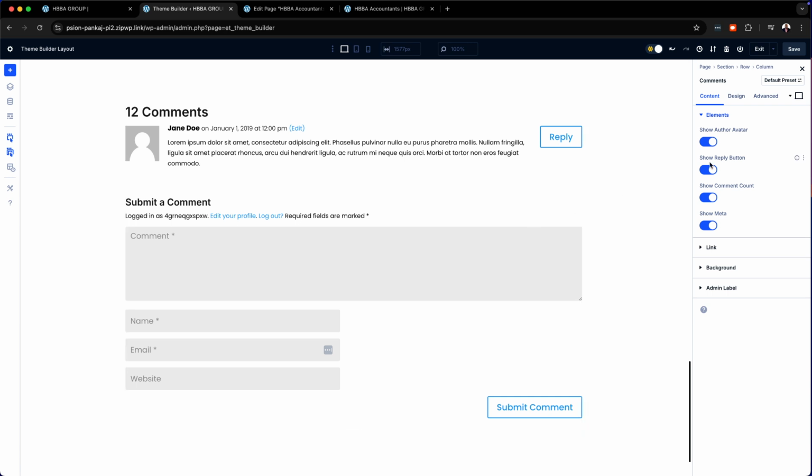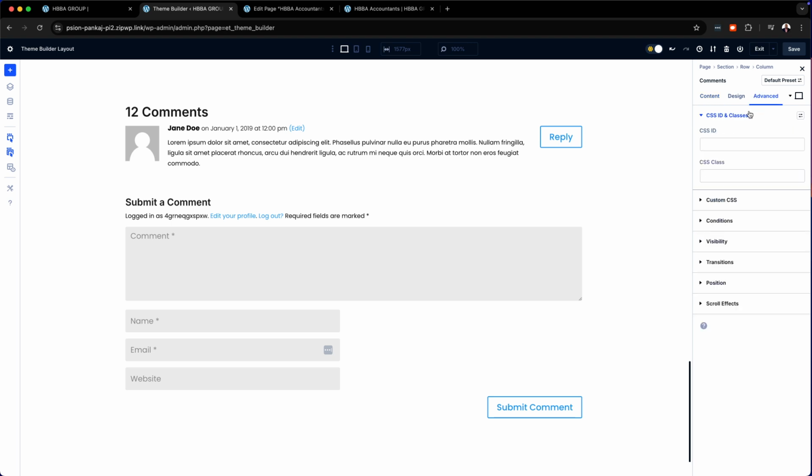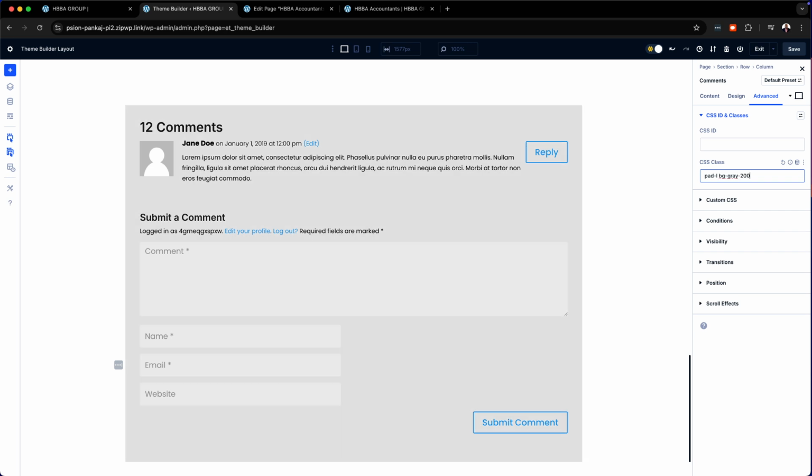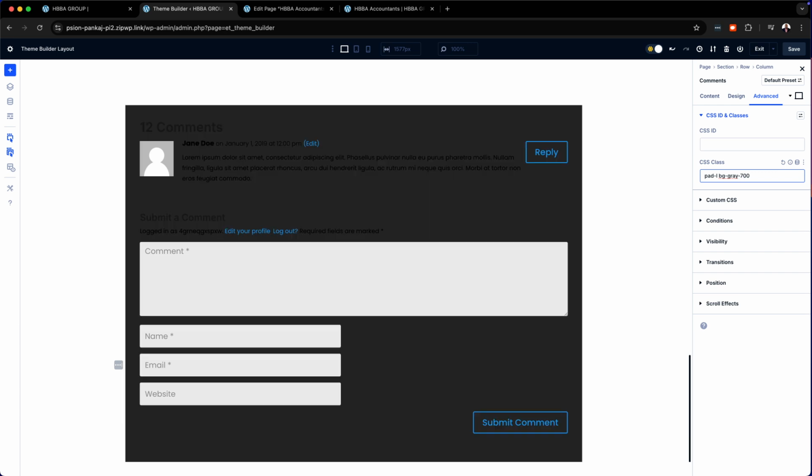So quickly here, in this video, I'm just going to add padding of, I'm going to say large. Okay. And then I'm going to add a background. I'm going to say BG gray, and I'm going to go with gray 200 and see what that looks like. Okay, so I guess for this, I need to go even darker, maybe. So you just have to experiment with this and see what works, because with this now, I would need to go in and change the colors of the background.